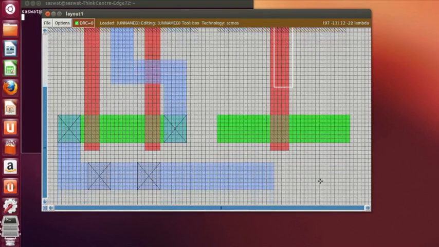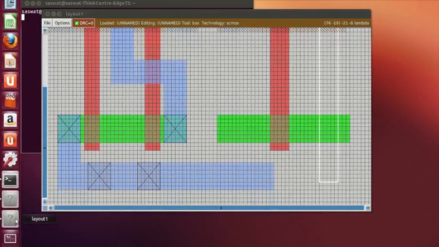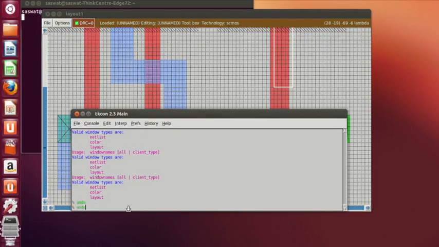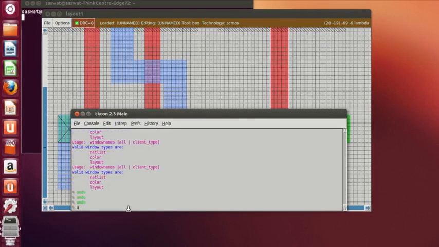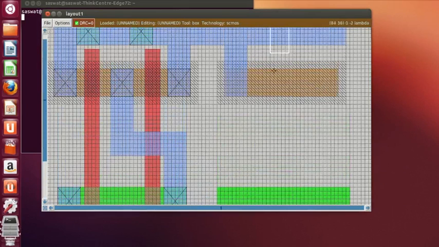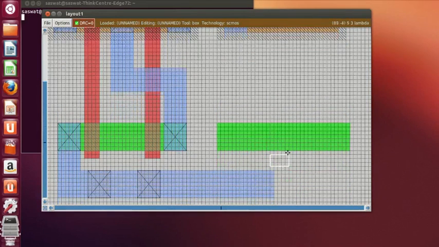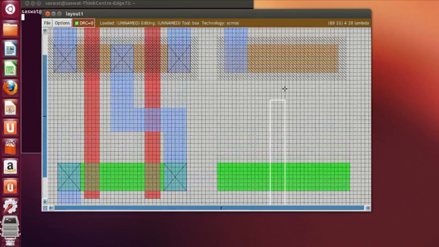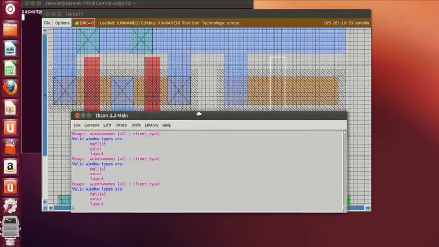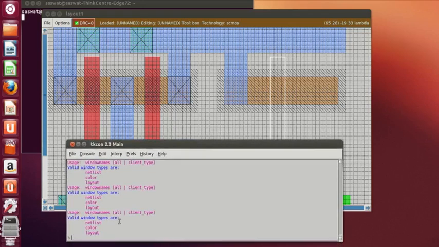Okay, this became 5 layer. Let me undo. Type paint poly.